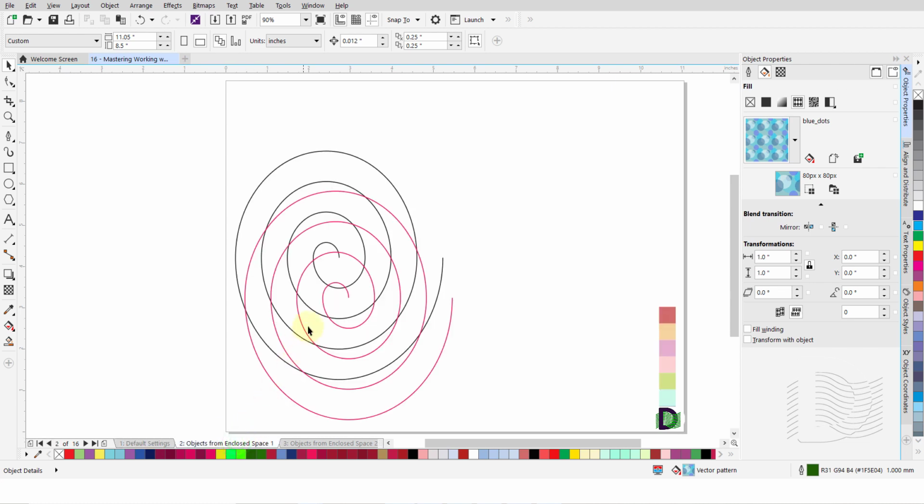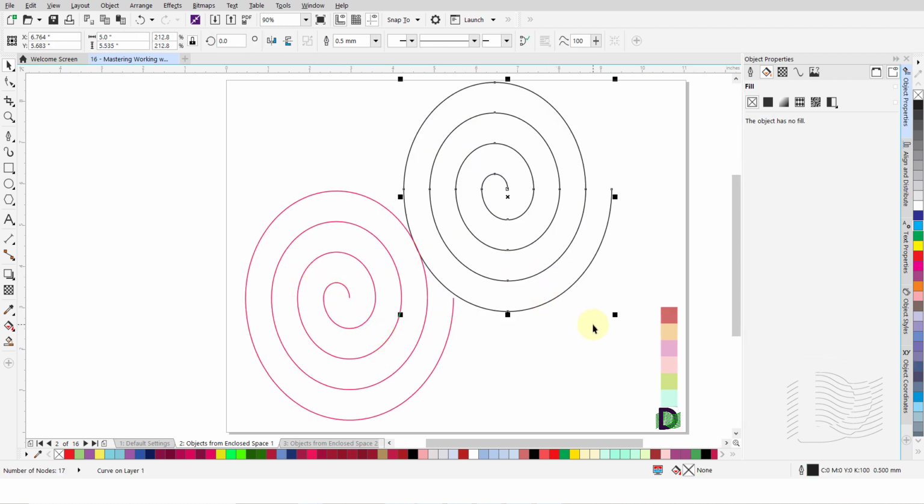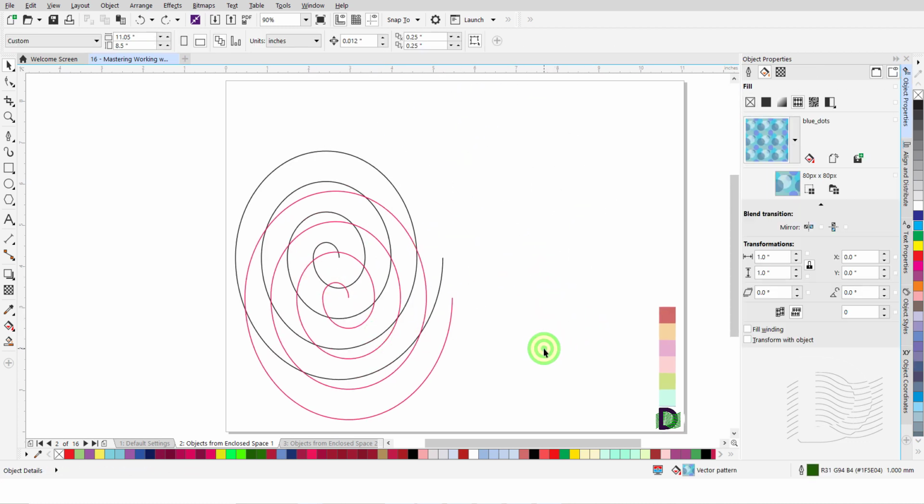You can create objects from areas that are enclosed by 2 or more objects. You can create an object in the shape of the enclosed area. The surrounding shapes and lines are ignored when doing so. For example, here I have a couple of spirals overlapping each other. I am able to create an object out of every area that is completely enclosed by the lines crossing over each other. To create these objects, we will use the Smart Fill tool from the toolbox bar.